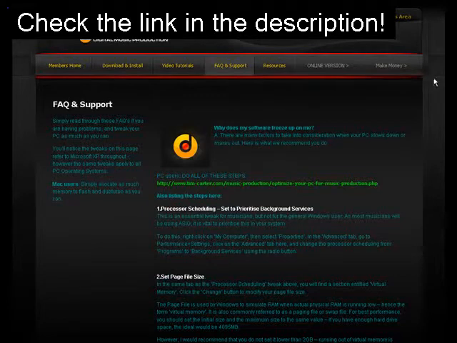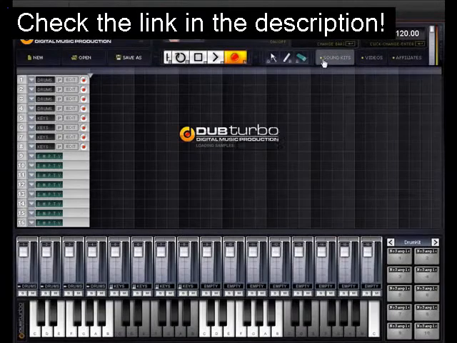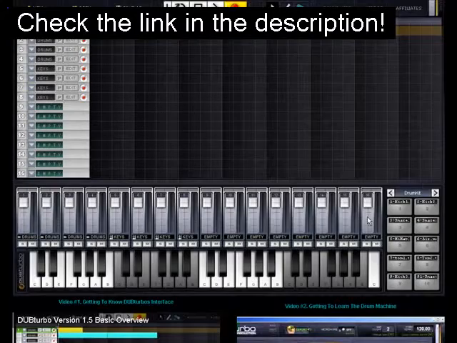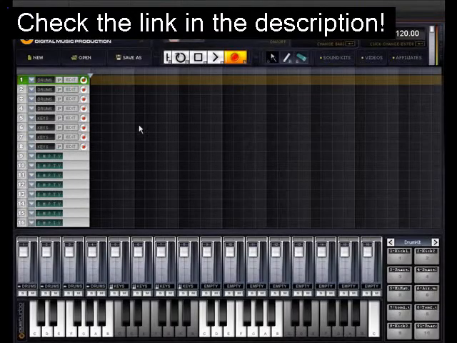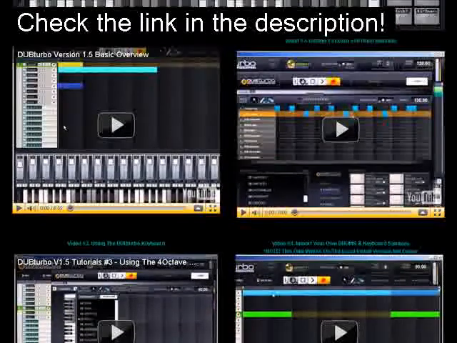Question number two, where is the online version? Okay, good news. We do have an online version now. Once you log into the member section, there's a big, bold online version button. Click on that. It loads up our online version. Here, it's literally the exact same. The only difference is you won't be able to import samples. You'll still be able to save the project files, export waves, like literally everything is still identical. If you scroll down on this page, you'll see the same video tutorials that we offer in the videos page.